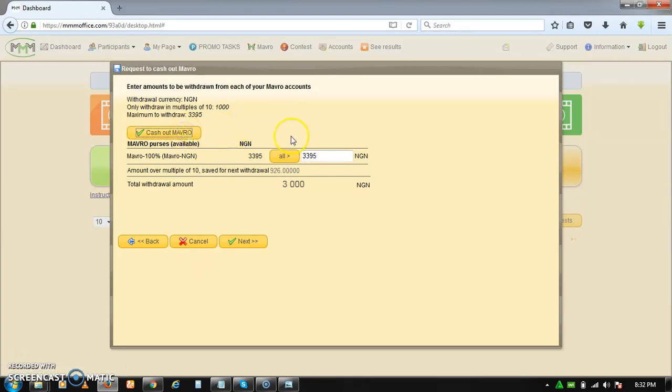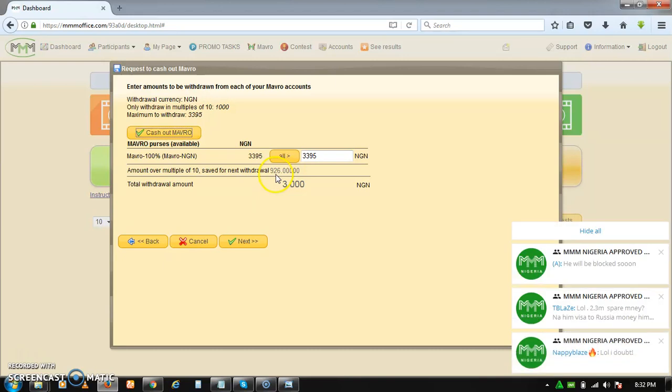And once you click on cash out, you can see it brought out this 3,395 naira is being written here by the system, and the remaining balance, 531 naira that is being written here, they added it to 395 naira, and because it's not up to, so they now gave us 926 naira, because it is not up to the nearest thousand. That is why we cannot have 4,000 naira here.